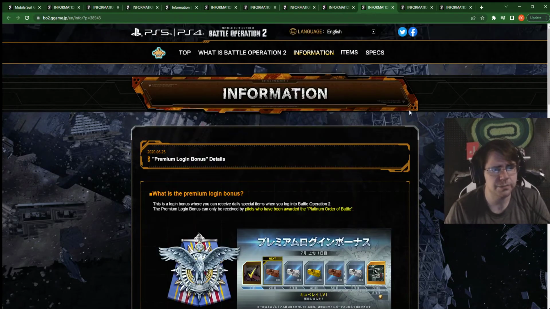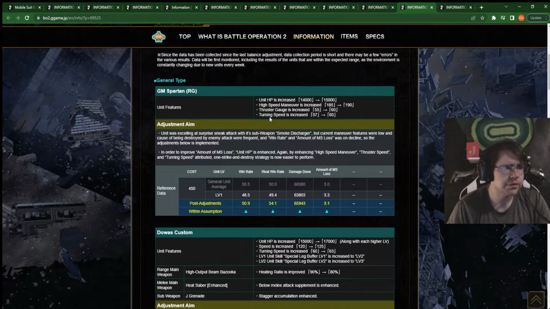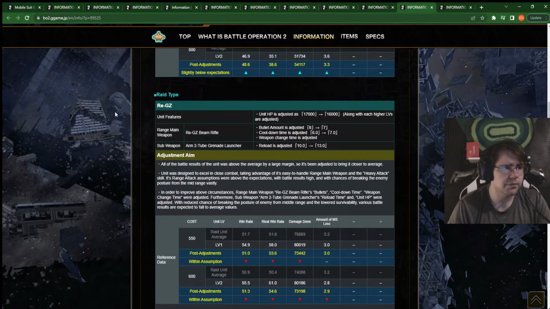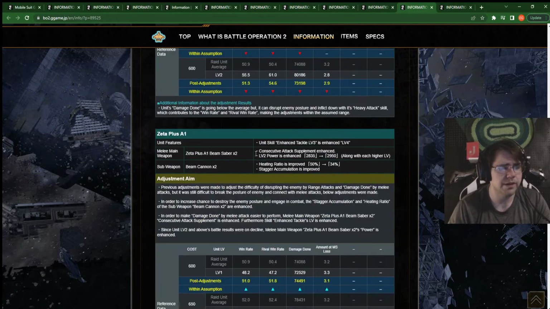But let's get into the buffs and nerfs. This one I know has already been long enough. So quickly, there was nothing too crazy here that they changed that wasn't expected. Really nice to see the Rigazi going down in numbers. Actually went down more than I thought it would, to be honest.